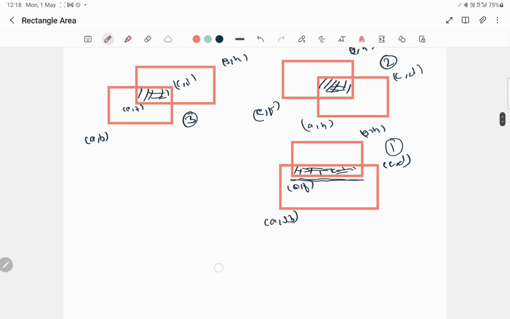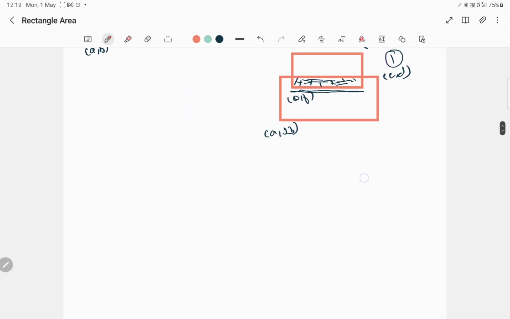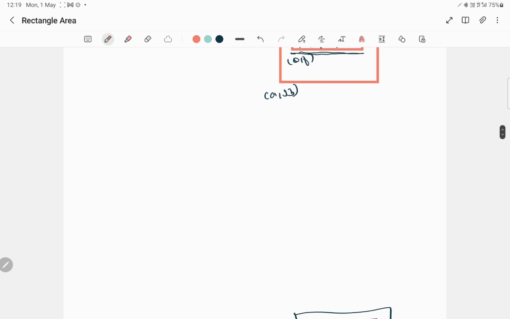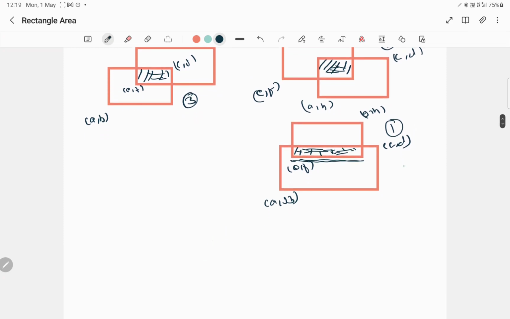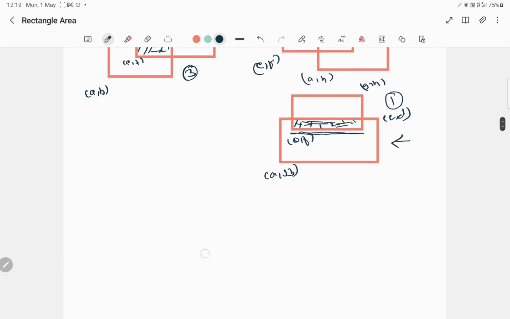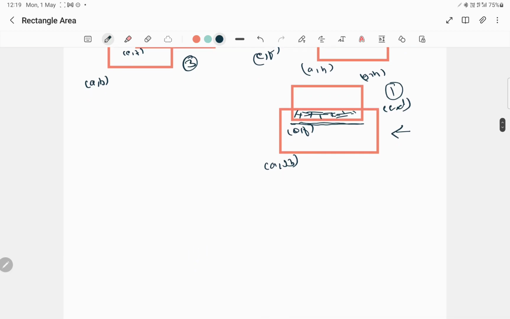Now we will try to find the length of the overlapping case. In this first image, what will be the condition?